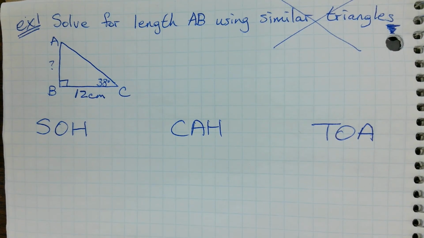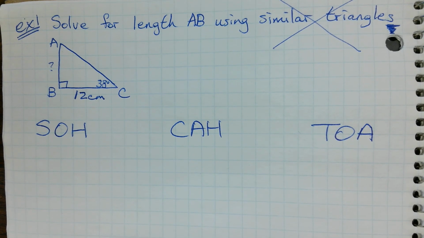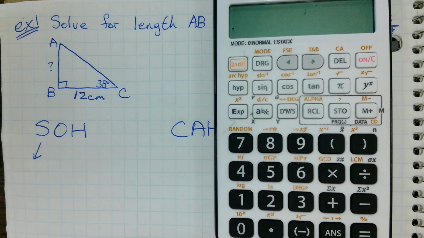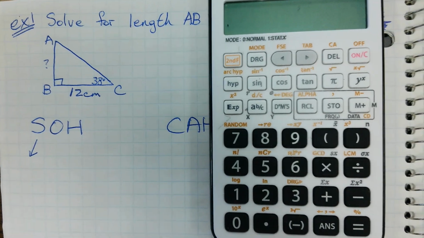Okay. No, this is not a different language. It's not Greek. These are acronyms to help you remember the order of what you should use. How many of you heard of SOH CAH TOA before? One person only? Okay, good for you. Well, guess what? You can find out what S stands for by looking at your calculator. You've been staring at it for the last few years, and you never realized.